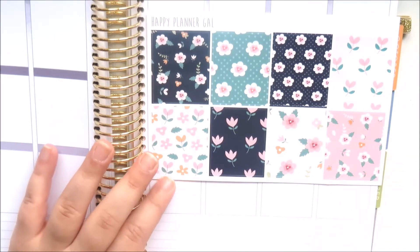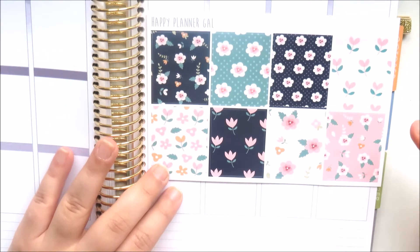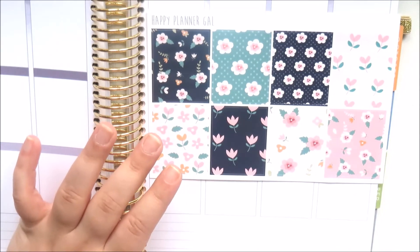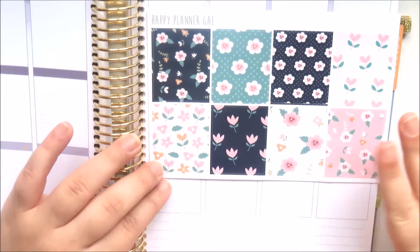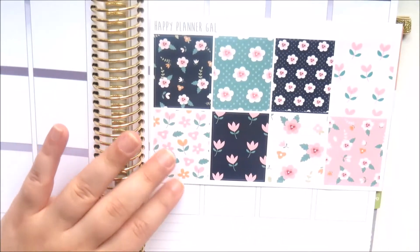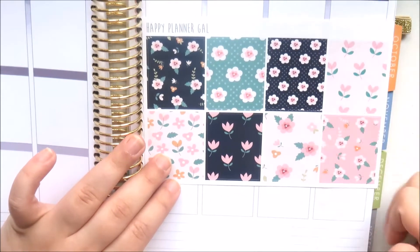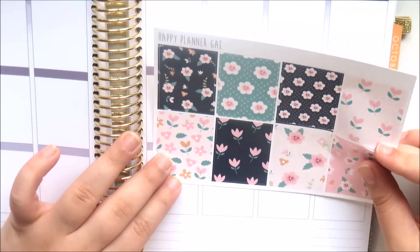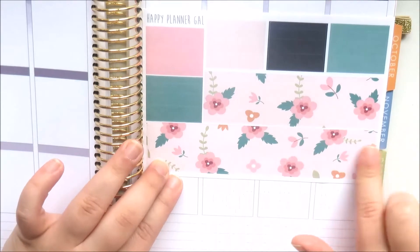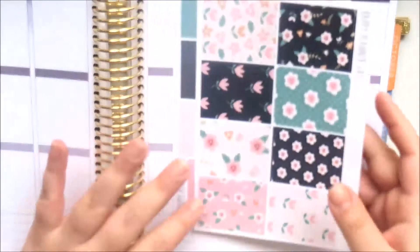Scribble Prince Co had a kit in this pattern but I wasn't able to get the full boxes at that stage since she was selling à la carte. So I saw these and picked them up. She has really beautiful stickers - amazing print quality, perfect cuts, and really good prices. Definitely recommend this shop. These are the full boxes and I also got the washi sheet in matte, plus some solid washi.